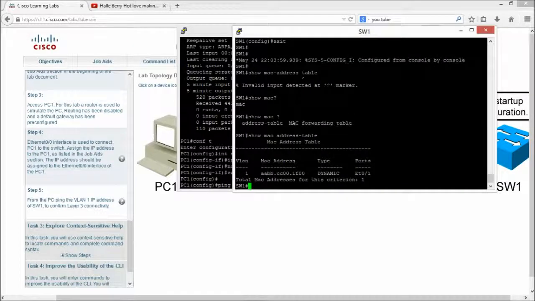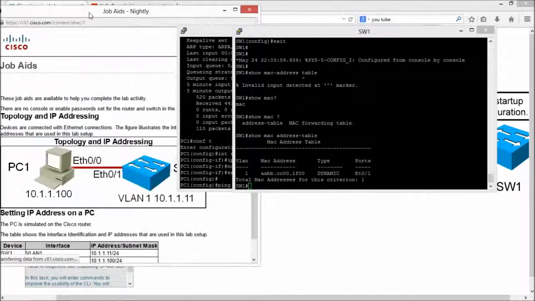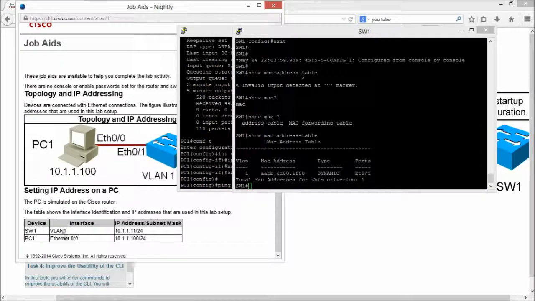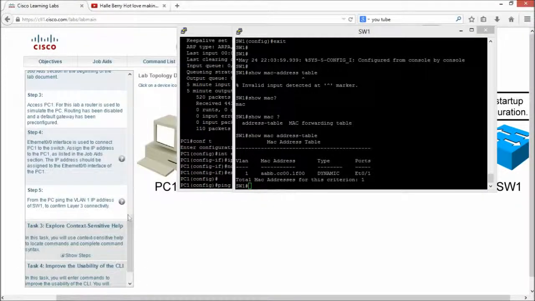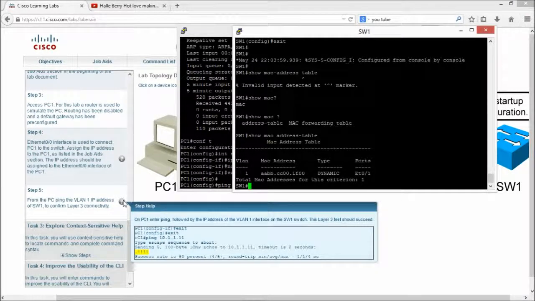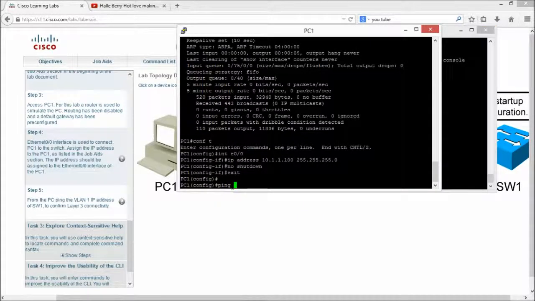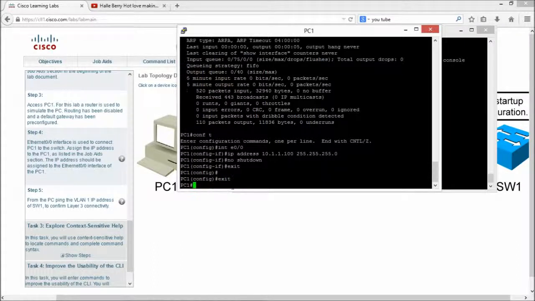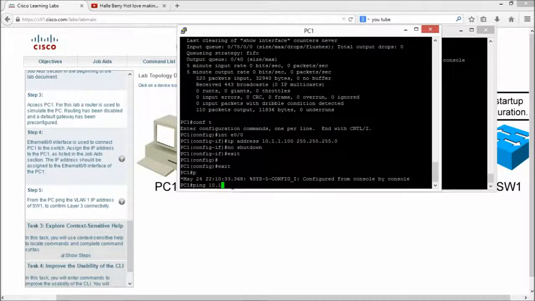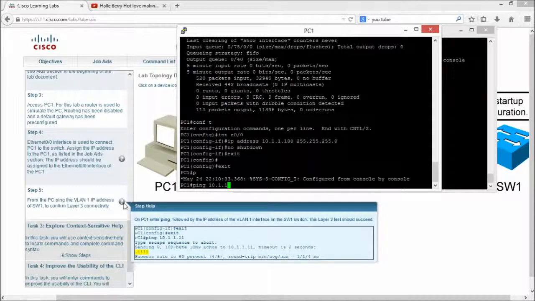And as you see, we'll go here and go to the job aid. See, that's the IP address 10.1.1.1 and .100.